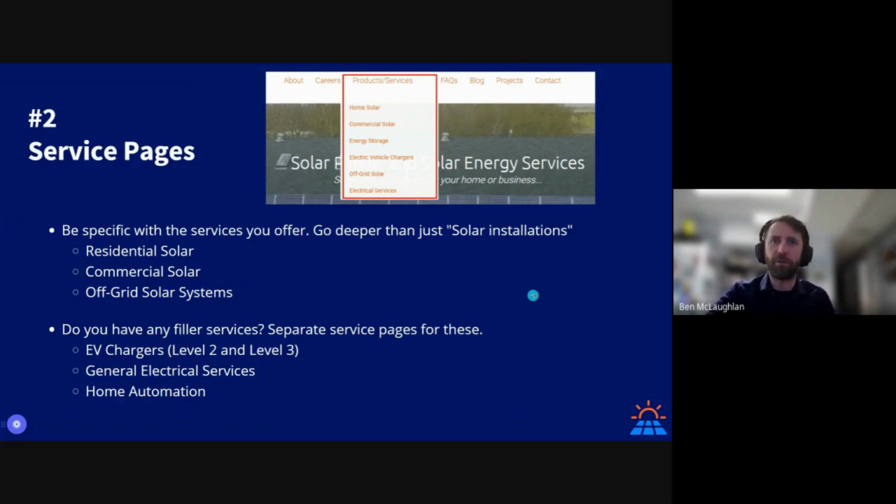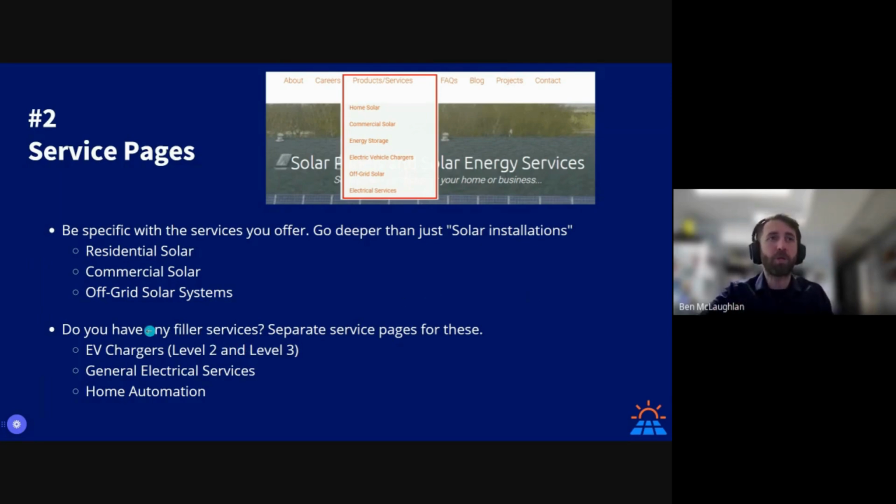All that kind of stuff. Do you do the solar awning systems for car parks? Each of these services that are super distinct should have their own service page. That's going to tell Google that this is directly what we're offering, and you should send targeted traffic to this page. It's going to perform much better in search because it's much more relevant.